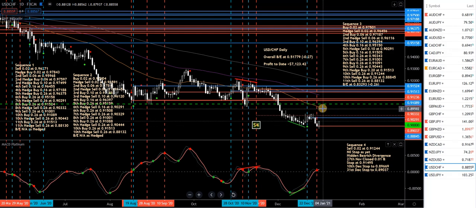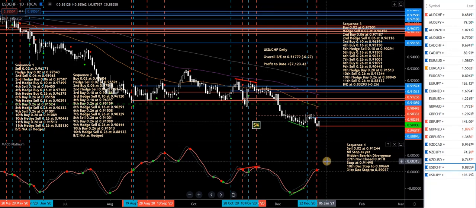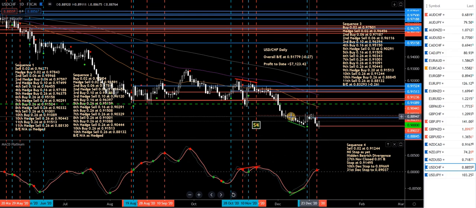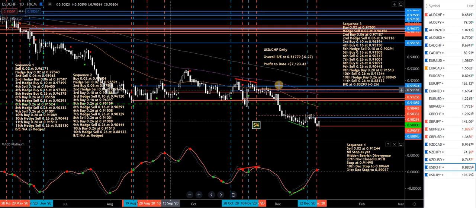Yeah, price is going down, but it's heading up. And sequence 4 is sell, and it's got a stop and place. So it was here. That was the last sequence commenced, sequence 4. I didn't take a buy here, or I may have, and I'm out of it already. And I definitely didn't take a sell there, other than just on the other sequences.